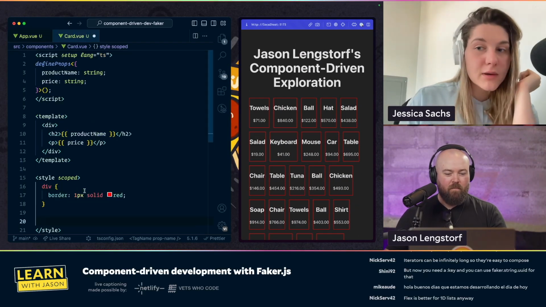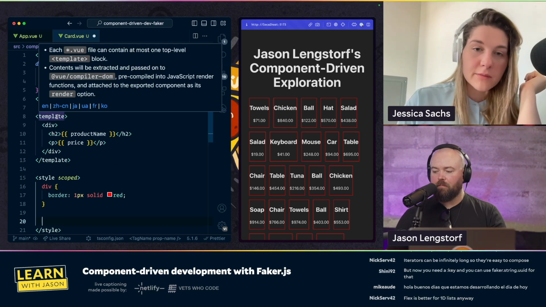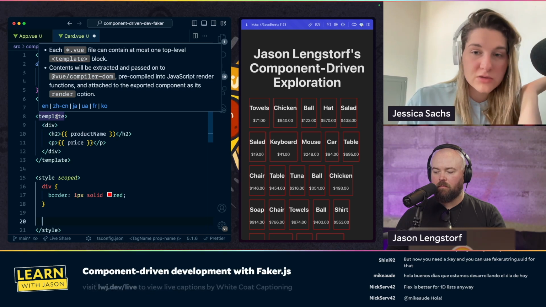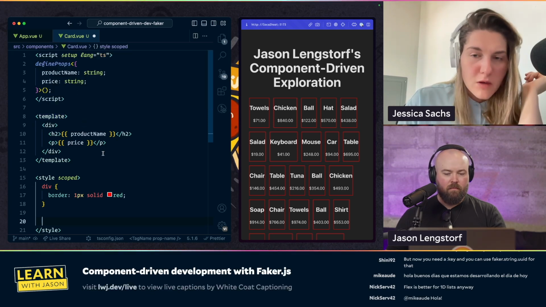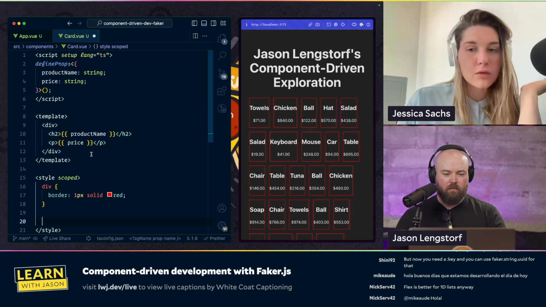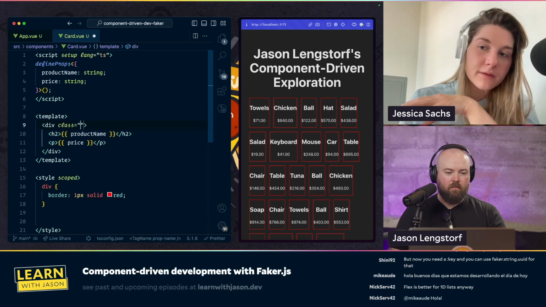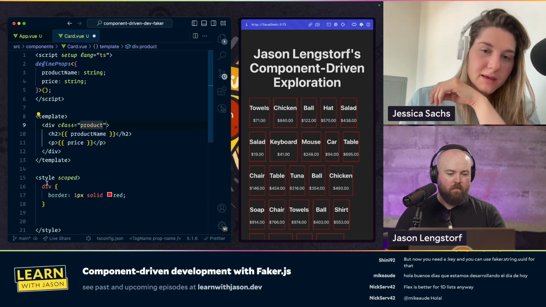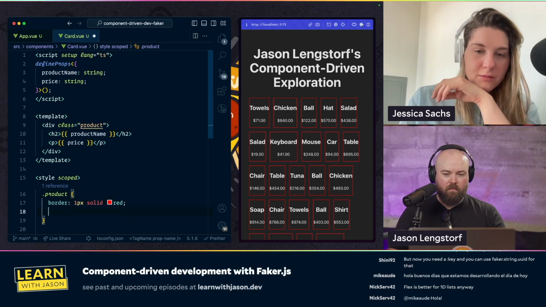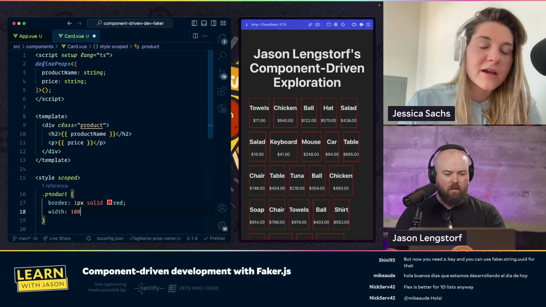Basically, but we can see where the responsibilities lie, right? Everything in the red box is our problem right now as we're building our card. Everything outside the red box ideally should work. We do want to say that the card should either be fixed or it should take up the available width, right? So I think we want to make this product, and we're going to say width is full, give it an intrinsic width. 100%.